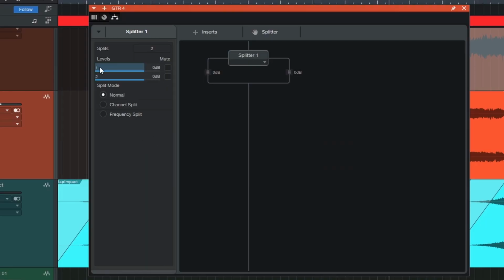There is another feature that you can use Splitter for that isn't listed inside of the Splitter plugin, and that is the ability to turn any plugin into a mid-side processing plugin. Make sure you stick around to the end of the video for that because it's a little bit complicated to set up, but I'll show you how to set it up, and I'll also give you a link that you can download the preset so you can just drag and drop it and then start loading plugins inside of it to make them mid-side. I'll make it super easy for you.